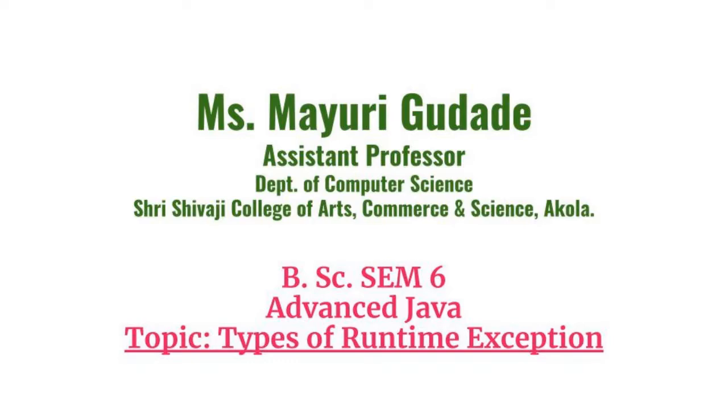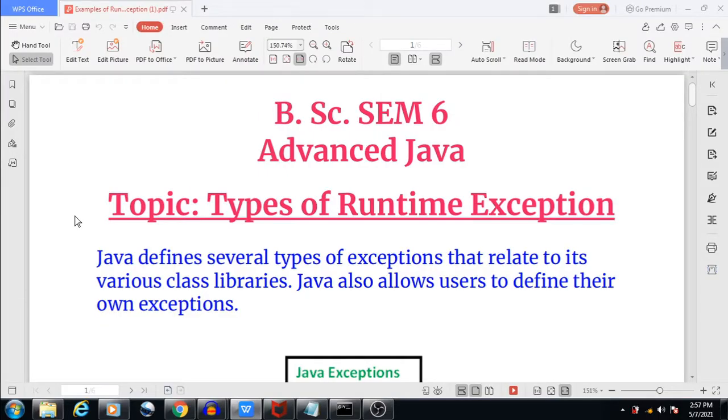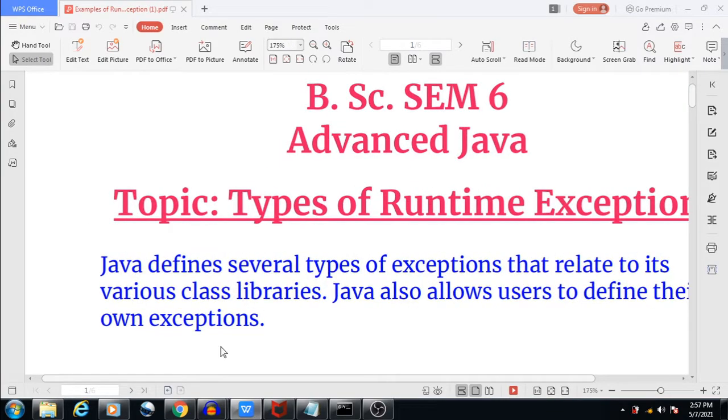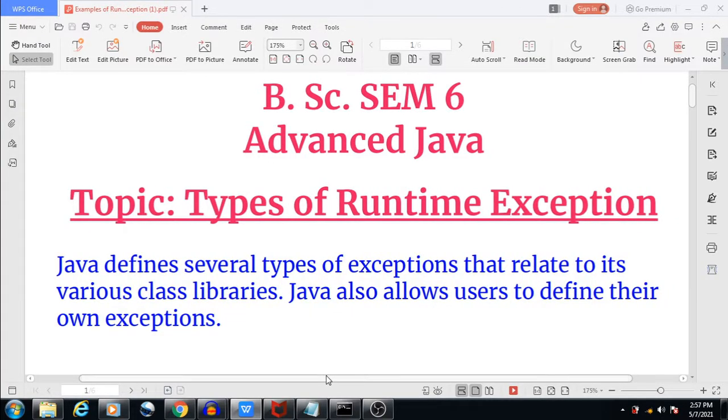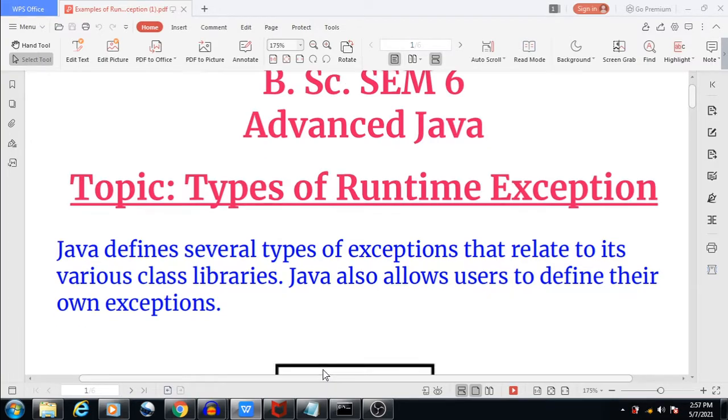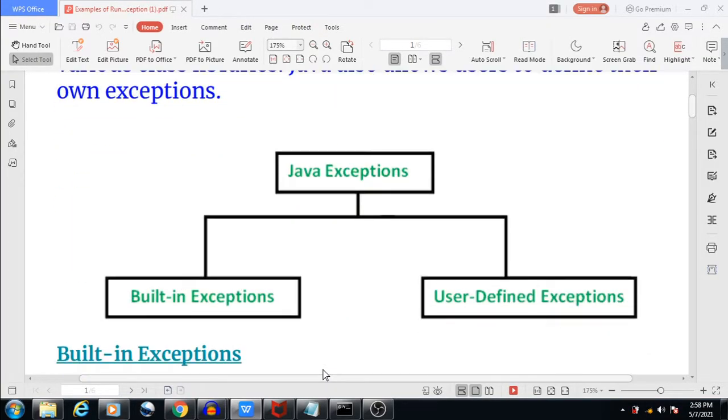In this video, we are going to learn about the types of runtime exception. As we know, Java defines several types of exception that relate to its various class libraries. Java also allows the user to define their own exception. In Java, the exception can be built-in exceptions as well as user-defined exception.